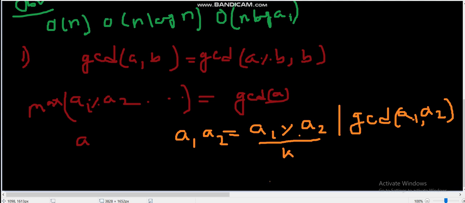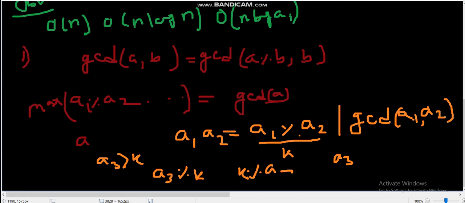Okay, now we'll check if a3 is greater than k. So let me write, if a3 is greater than k, we'll take a3 modulo k, else we will take k modulo a3. Like that we will arrange the array elements in such a way that the arrangement will give us GCD of a. But this will fail when there are already two GCDs present in the array. Let's say there are G and G present in the array.